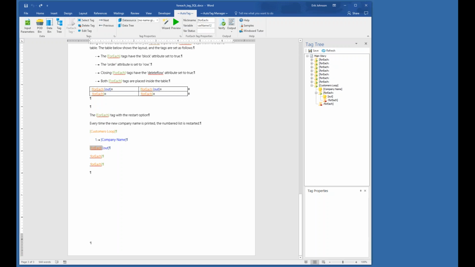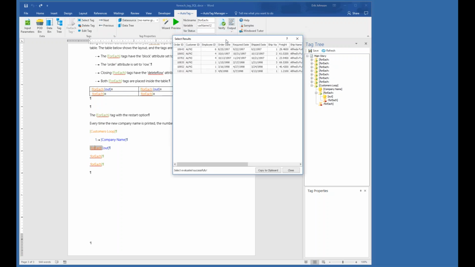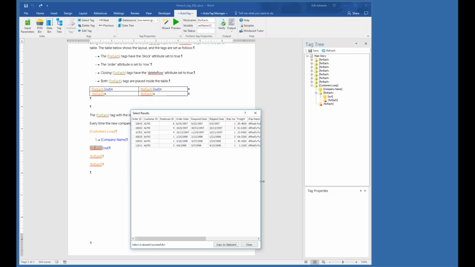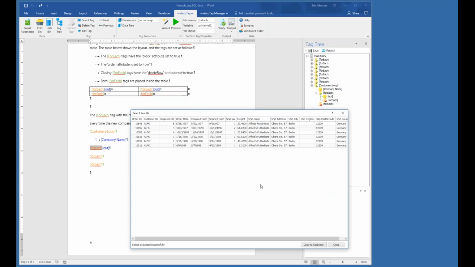Let's preview this inner for each tag to see what we're going to return from the data. All right, this right here is a lot more data. We're returning the order ID, all the orders that pertain to this specific customer. And we're also receiving all these other fields.